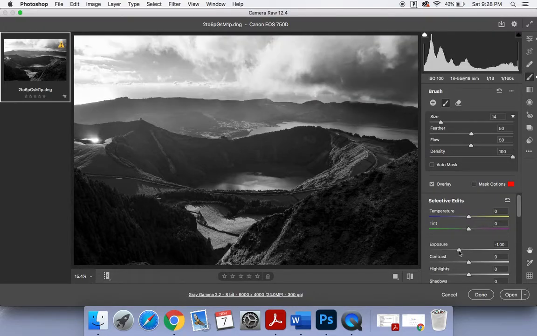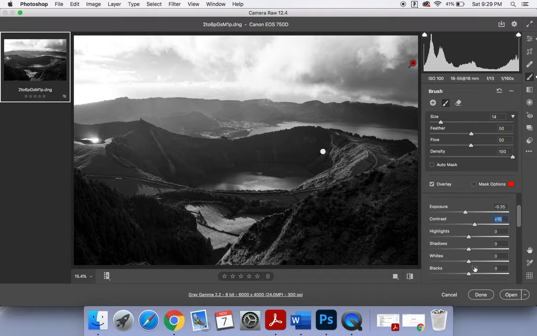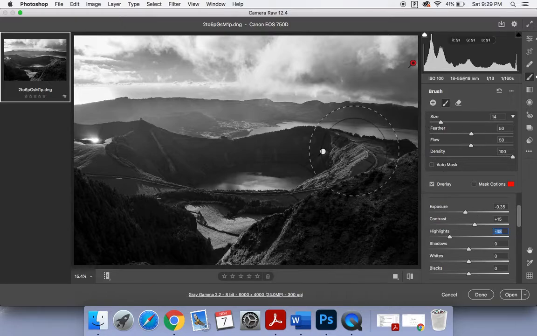But that doesn't mean that that's permanent. I've already selected that area by painting, and now I can further go in and adjust using all of these sliders, or one slider if I preferred, by going down and adjusting whatever it is that I want at the time. So again, if I go over and see that this is highlighted, that doesn't mean that I can't jump down here and see what I've done previously.